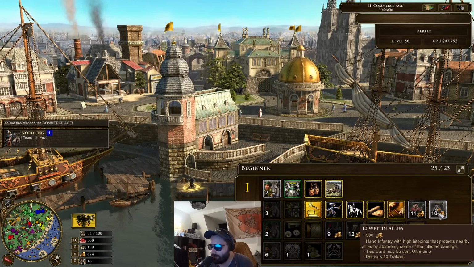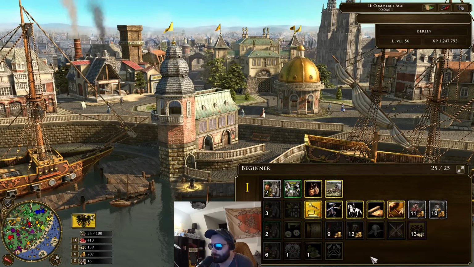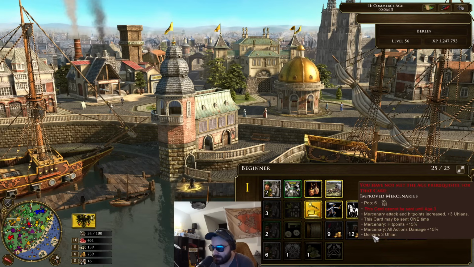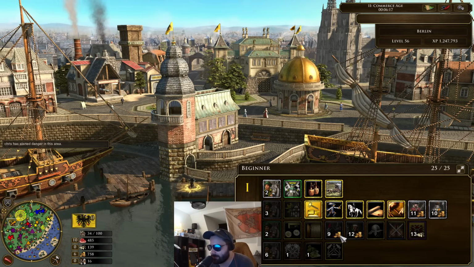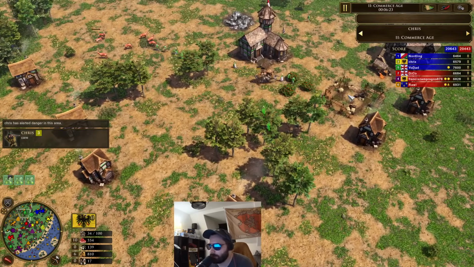You never see that card. Ten wetting allies, cigar rollers, textile mill, royal mint, so much gold. He has mercenary camps, improved mercenaries. He has circle army as well in there. So that's really good stuff. So I can't wait to see what his build is going to be.